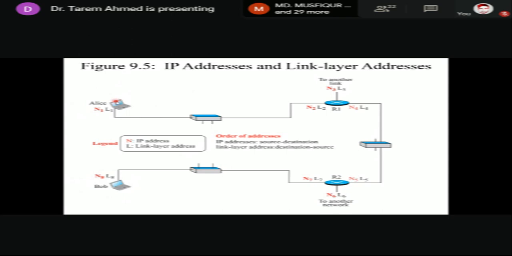So somehow the application layer has found the IP address. We know that the URL IP address is N8. Okay. So the network layer packet will have N1 as the source IP, N8 as the destination IP. Network layer will give it to the link layer. Everyone please follow. Network layer will give it to the link layer.